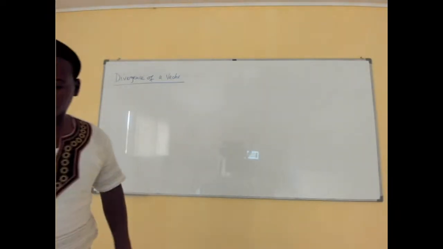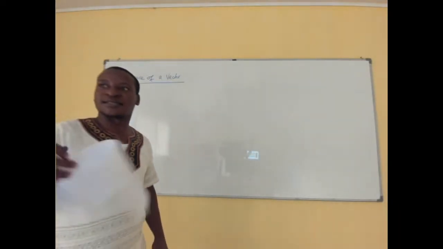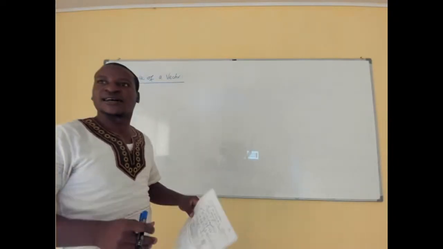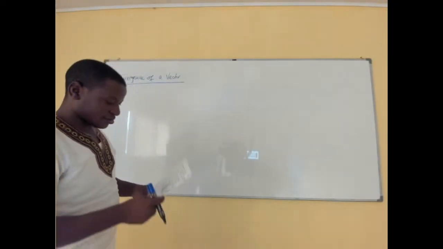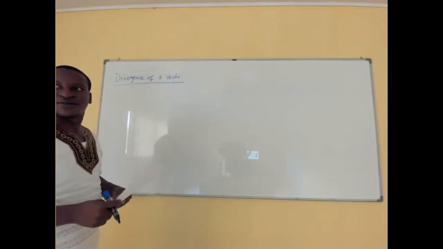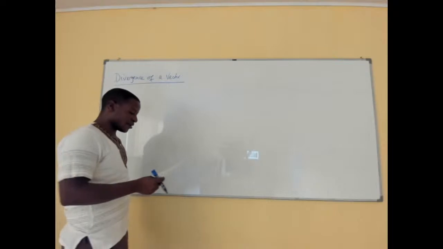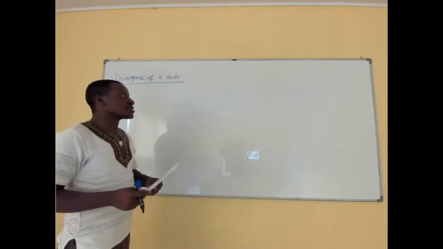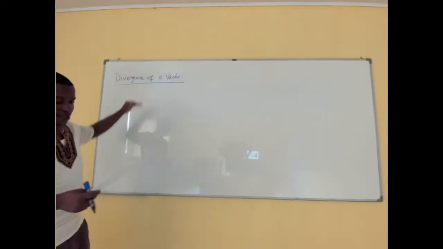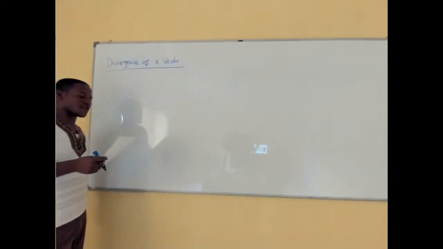All right, sorry for that small disturbance. It seems I had a challenge with the picture. I was checking what you are able to see on your side, and I noticed that the video had stopped at some point. All right, I was saying that we continue, we look at the divergence of the vector.